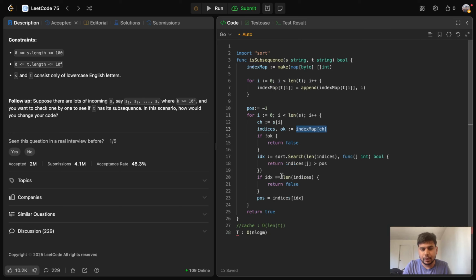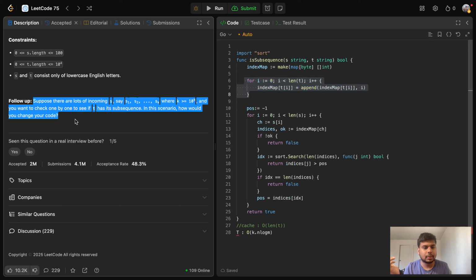So it is n log m for each string, and k times n log m will be the time complexity, and caching of t will be done only once with time complexity O of m. So this is much more efficient when you are handling a case where there are multiple s coming in.